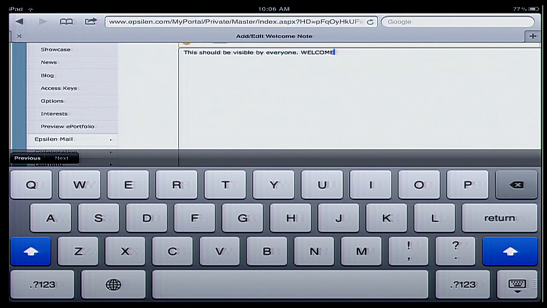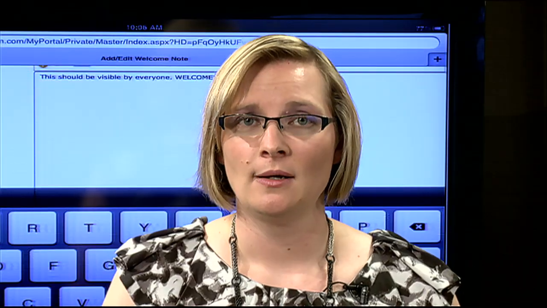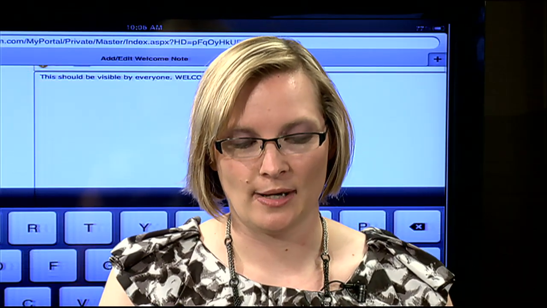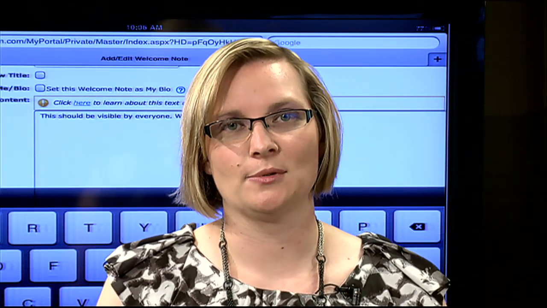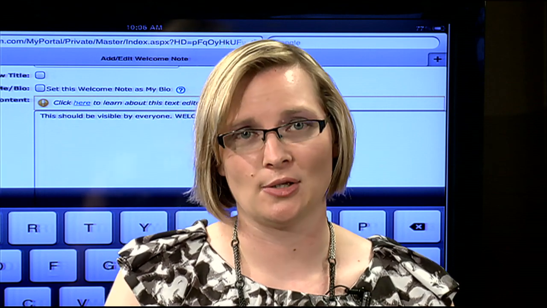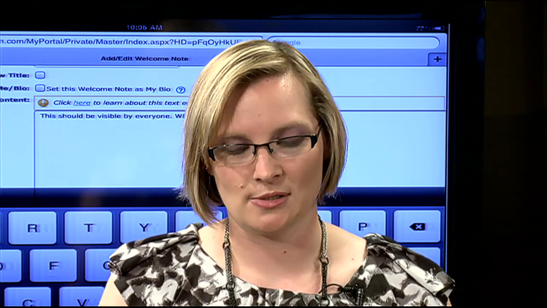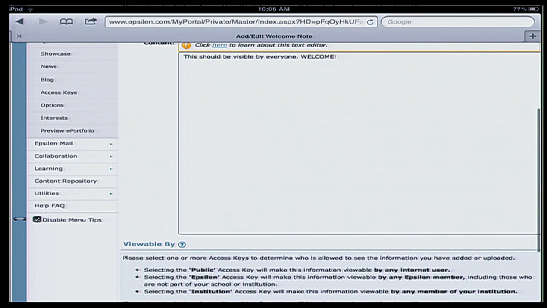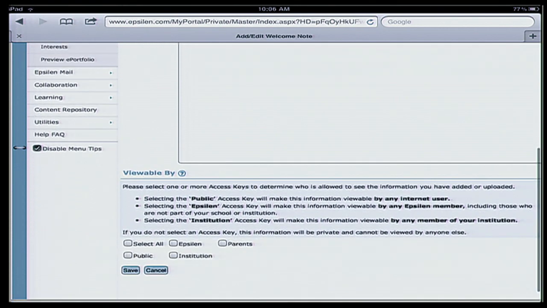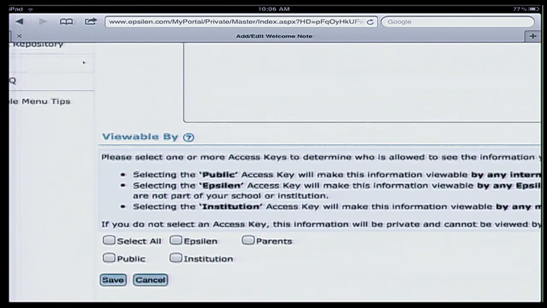And again, I don't have the WYSIWYG editor tools that would show up if you're using this on a PC platform, or at least not on the iPad, but right above this text box, normally people see things like to change the font, to change the color, to center it, to add images, things like that will show up for you. So it doesn't have to be just this text that I'm putting in. But now this is the key.